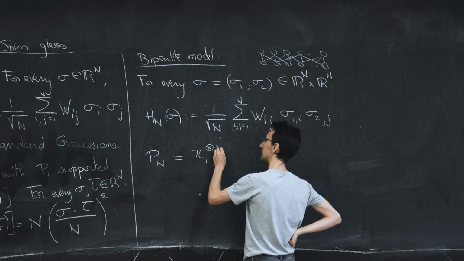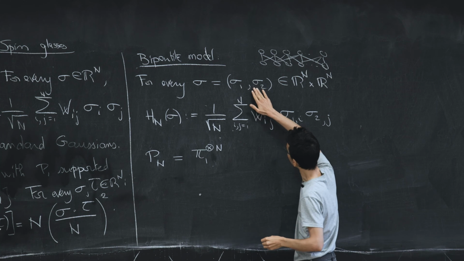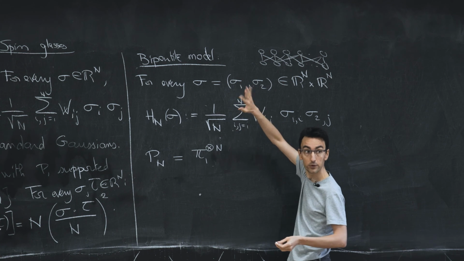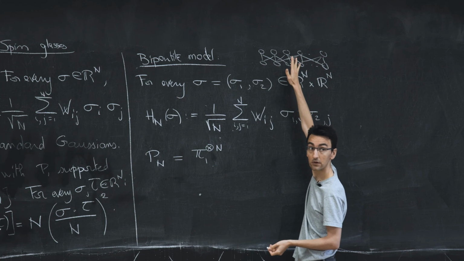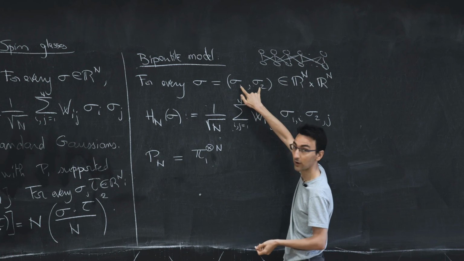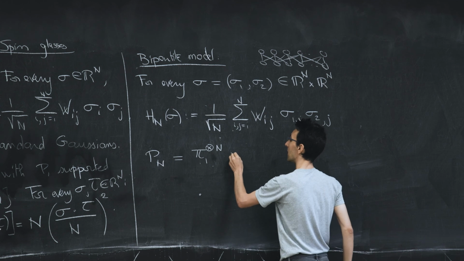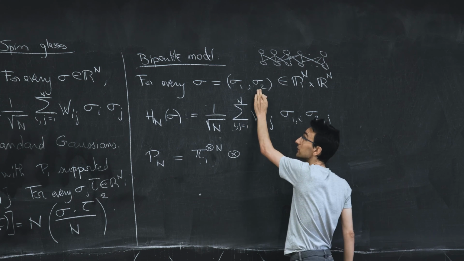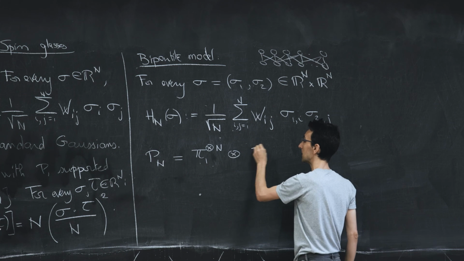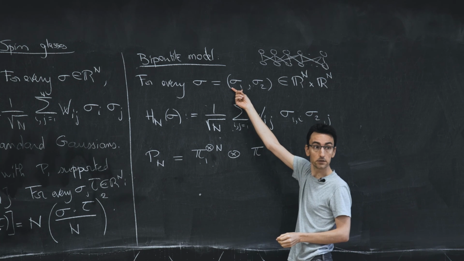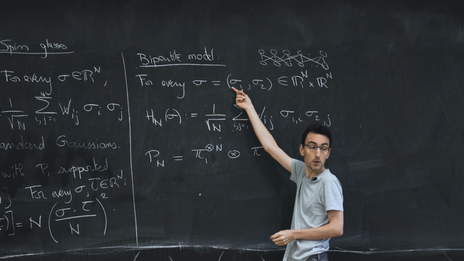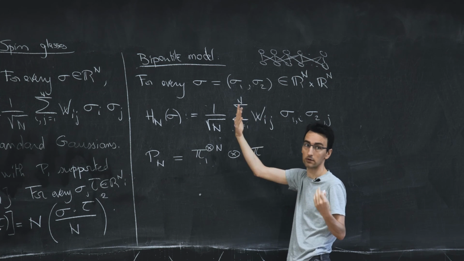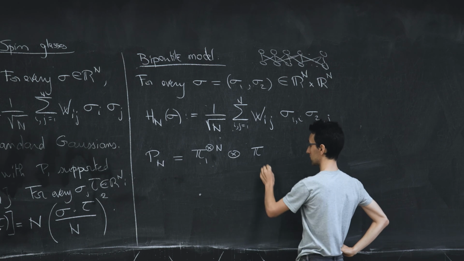And also to clarify that you don't need to restrict your attention to situations when these two layers have this symmetry. Like here, I set them to be of the same size. So just to make sure I can break the symmetry, maybe I'm going to allow that the way this is distributed is not necessarily the same as this one. Okay, so maybe each of them is IID on the set +1, -1, but maybe one has a bias that is different from the bias of this one. Okay, just to make sure that we don't have the symmetry between the layers.